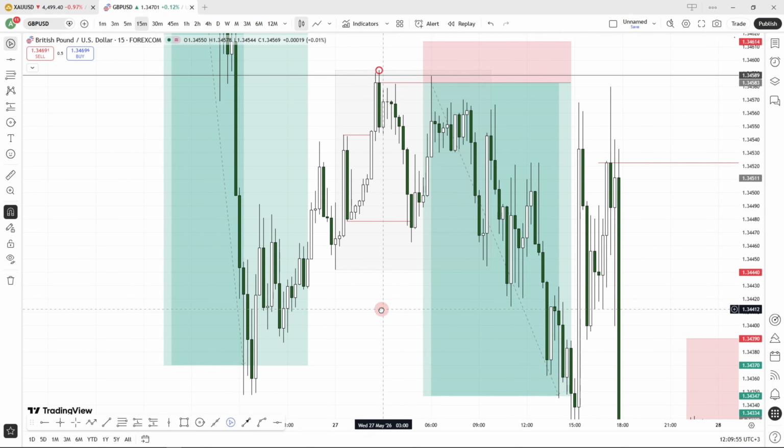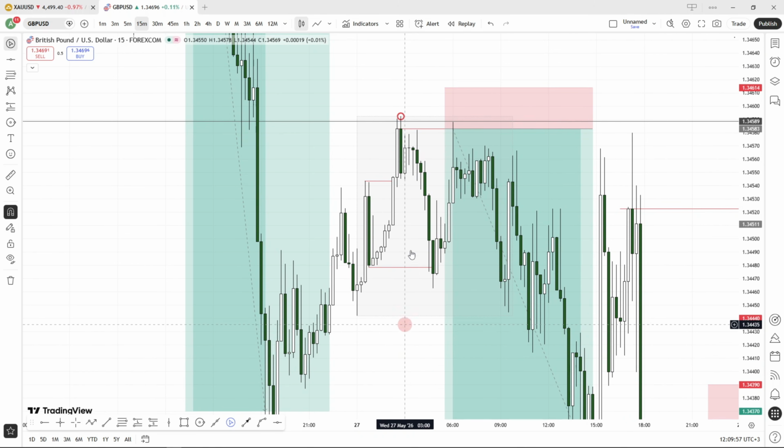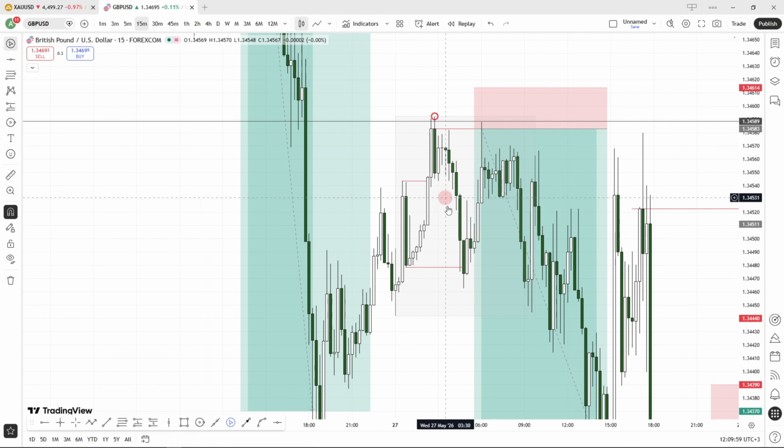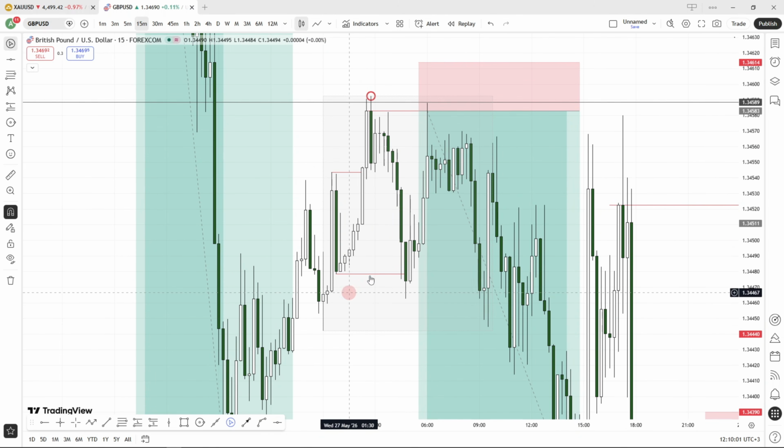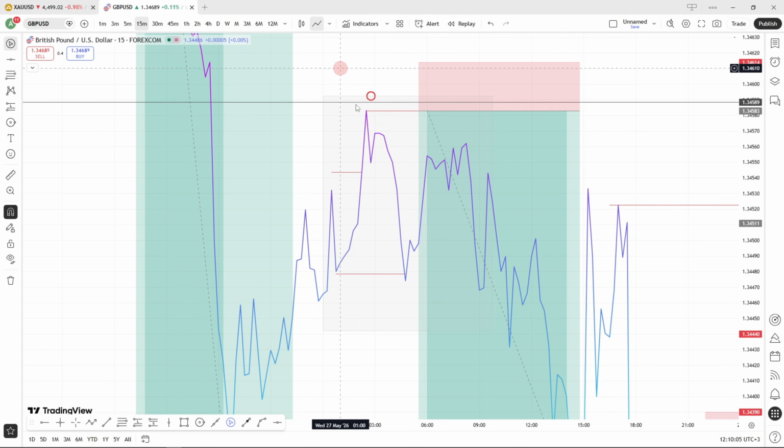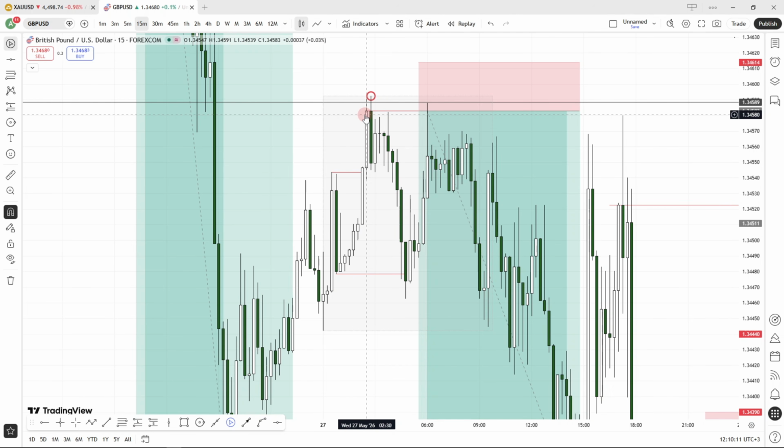So what we need to do is to mark a key level, our point of interest. Do we have our point of interest after we've marked this range? Yes, we have this A level. And A levels on MSNR, it's a what? It's a resistance level. So that's the resistance level that we are going to use to sell from. So I marked that resistance.